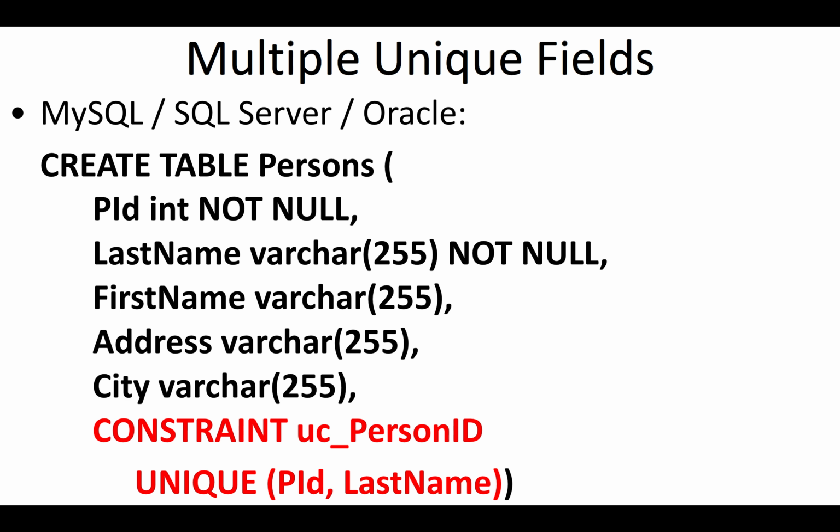And the reason you might want to name it is that perhaps later you might want to change the constraint. If you provide the constraint but you don't give it a name, you can't change it later. You would have to drop the table and recreate the table from scratch. Instead, if you give it a name, you can use keywords such as alter, and alter allows you to say, hey, alter this constraint. It used to be whatever, and now I want to change it to something else. So if you want to change a constraint, you need to name it.